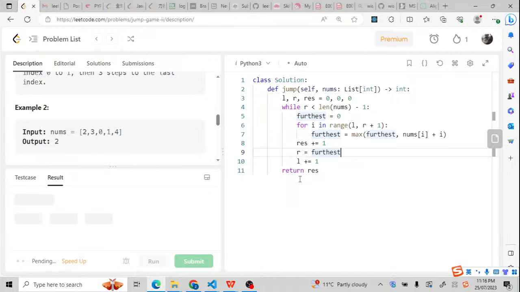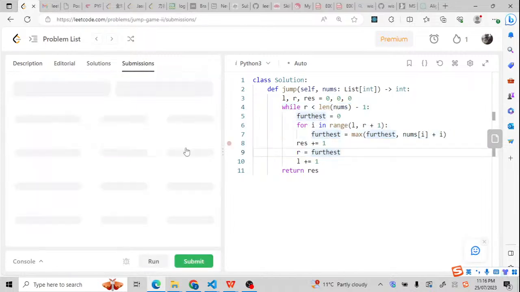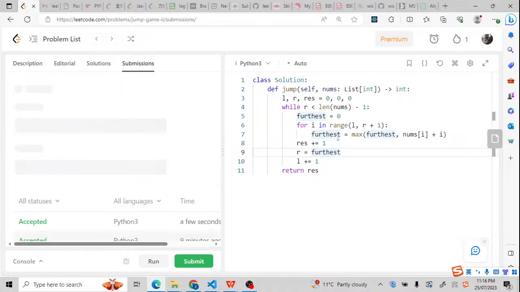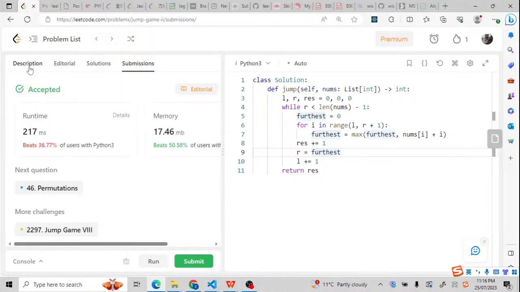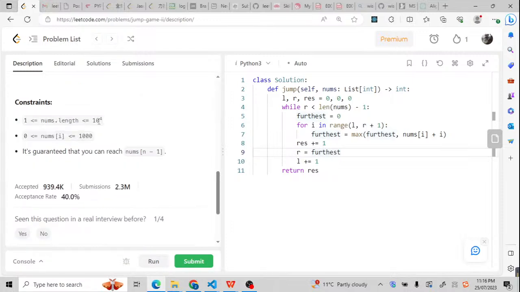At the same time, the time complexity is O(n) because we just used one loop to get the result. This number n 10 to the power of 4, it seems okay.